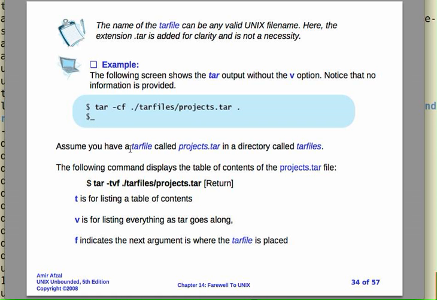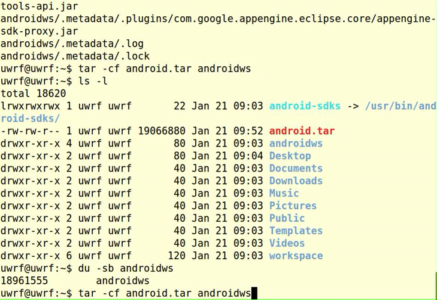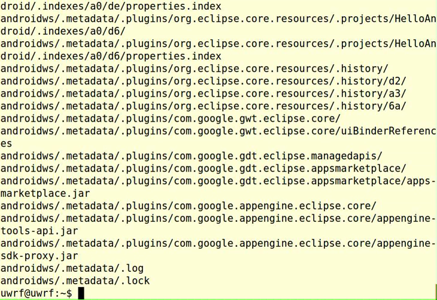Once you have a tar file, you can actually list the contents. And so the way you do that is to say tar -t. So if you have a tar file, the t gives you a table of all the things in that. Okay, so tar -t gives you a table of all the things that are in this tar file. And like we saw, there's a huge number of things in this particular case.